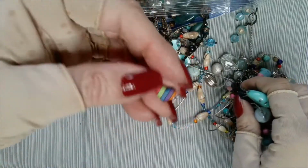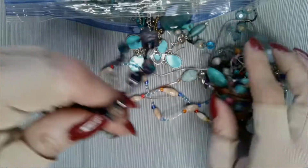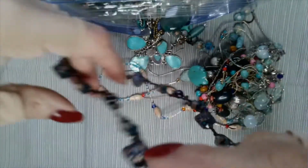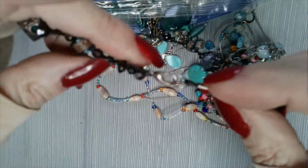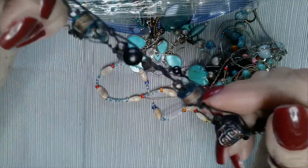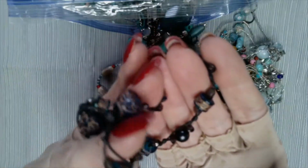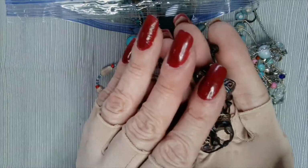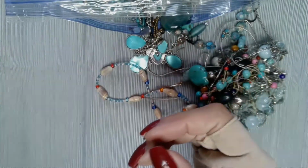Have a little heart, clay heart, pierced earring, single. And then we have this kind of bohemian necklace. I'm going to say it's artisan made. It appears to be the way it is. It's just tied. And then it's got these little acrylic beads that go down. They look like oriental lanterns. It's kind of a teal tone. Very cute. It's kind of hard to see with the lighting right there. I know we have pretty good lighting now, but very cute. Nice. I don't know. We'll see what happens with that.